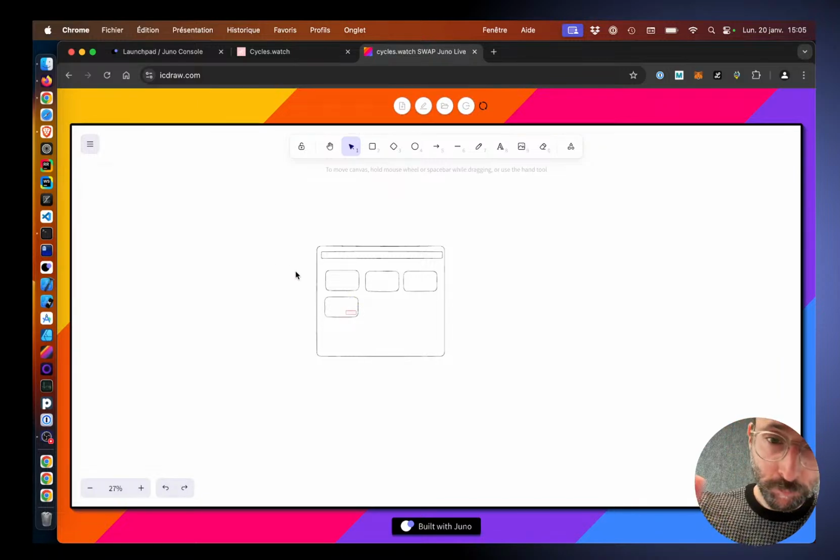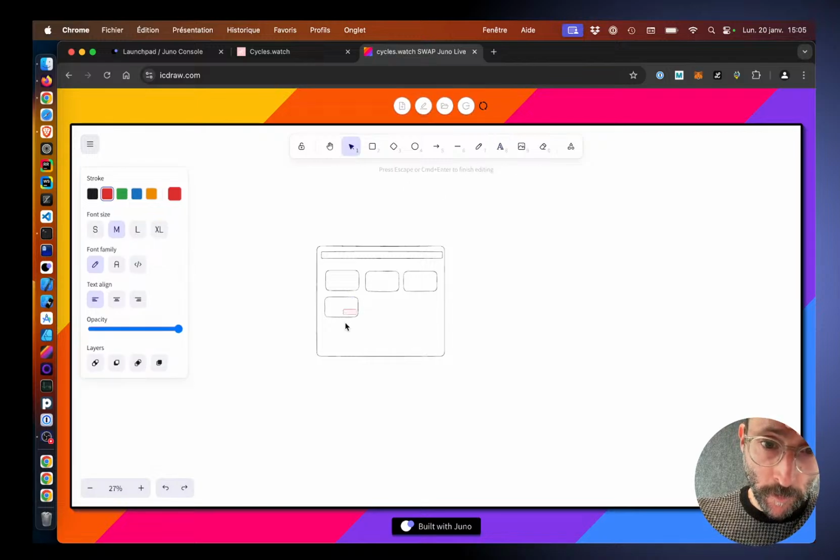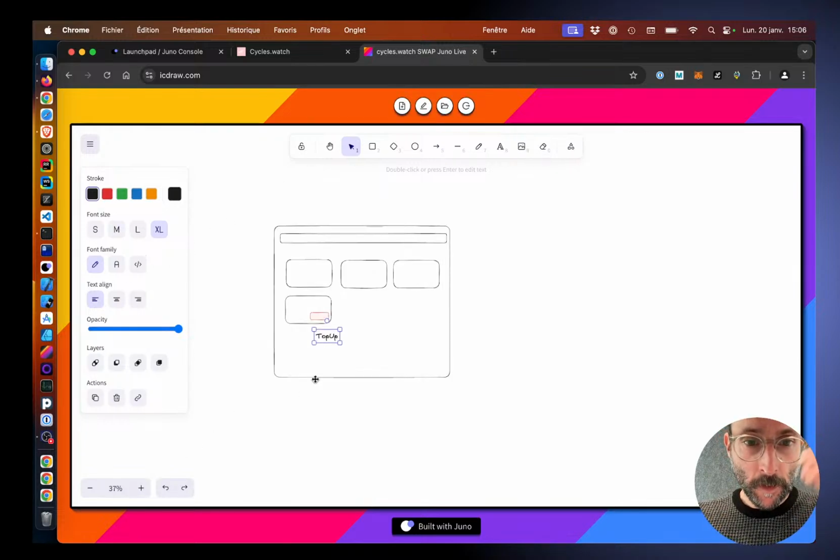Let's say that does a top up, right? Oh, that's small. That does a top up. Maybe can I zoom here somewhere? Here. Okay.